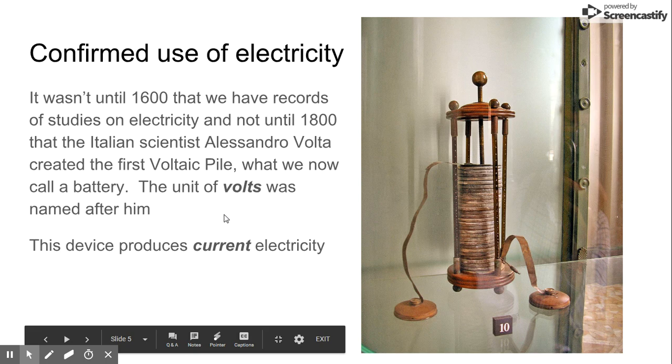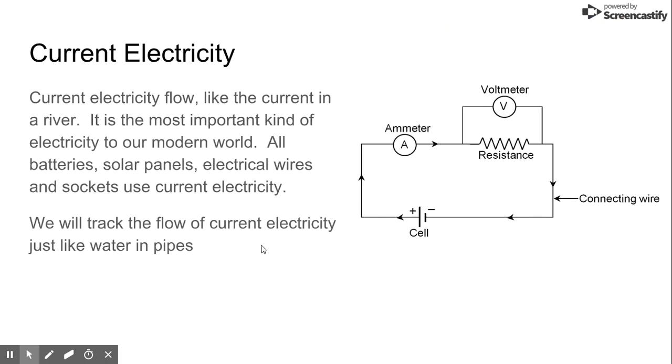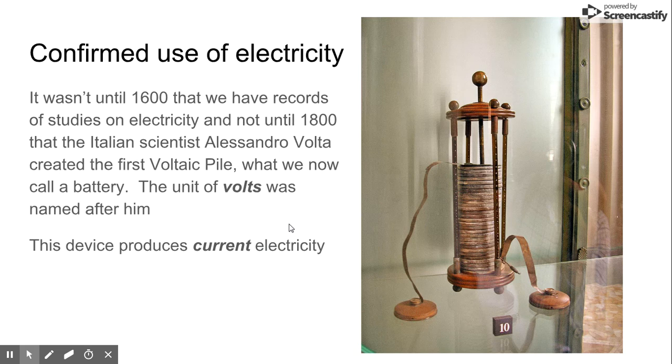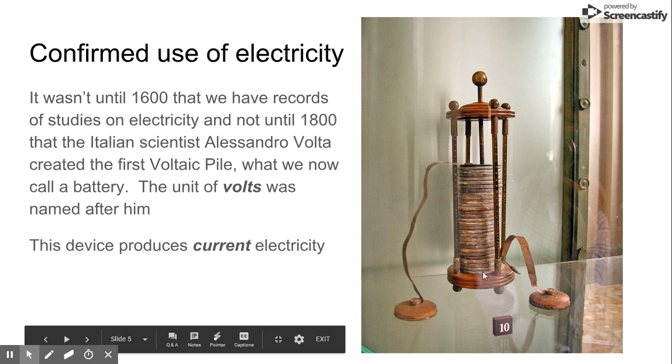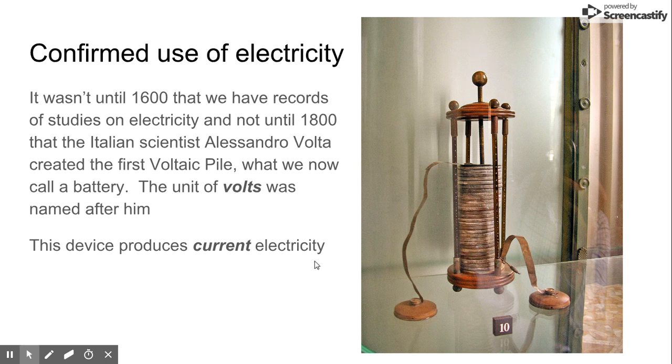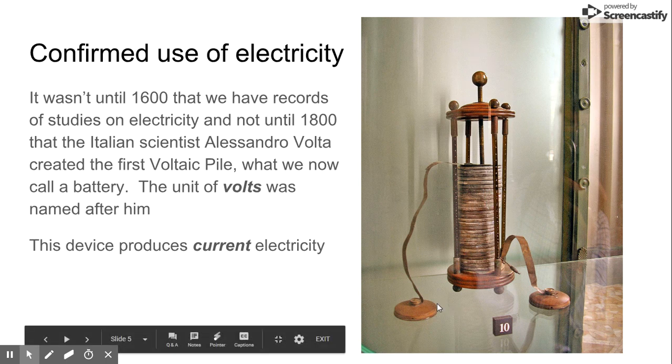The first confirmed use of electricity was by Alessandro Volta in the 1600s. He built this battery pile. In the old days you could have used pennies and nickels. Now you're going to have to use a nickel and a loonie or a nickel and a quarter, and you stack them and you put pieces of paper in between so they don't touch, soak it in lemon juice, and you'll have a battery strong enough that if you put those electrodes in your mouth, you'd feel a tingle of the electricity.